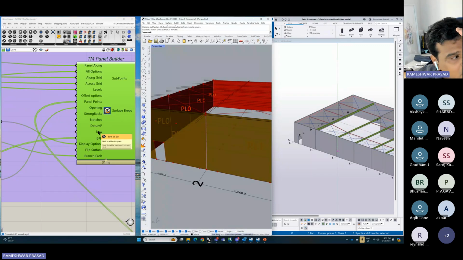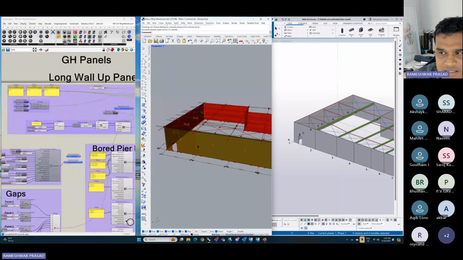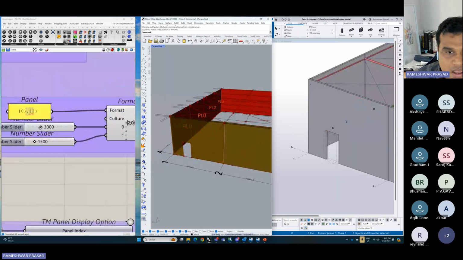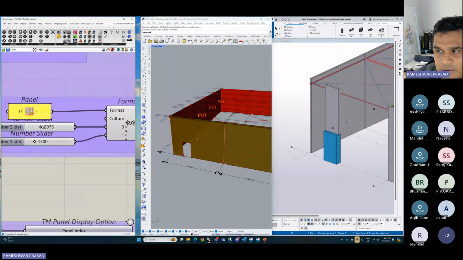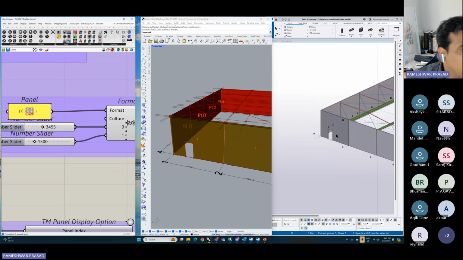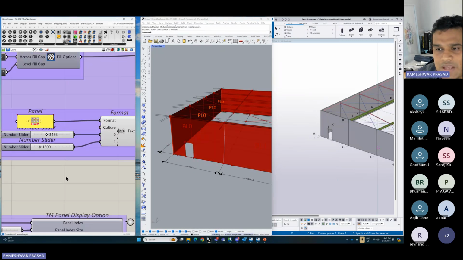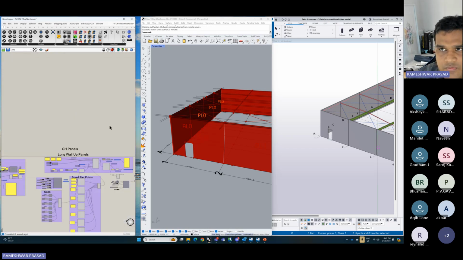If there is a certain bow that is a manufacturing defect that happened while casting, you can actually model the bow, and once you mesh it, you don't have to give that L by 20 or that certain assumption. The bow itself is modeled into your analytical model, and it will generate the eccentric moments because of the downward loads automatically. The software will generate them automatically. Now you can see that I will parameterize this opening, and based on the location, the cutout in the Tekla panel is also getting updated. Okay. So yeah, that's about it for the panels.